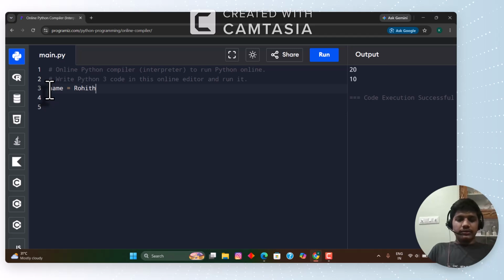And my section is K25YH. Okay, my section. And my roll number was like 68.